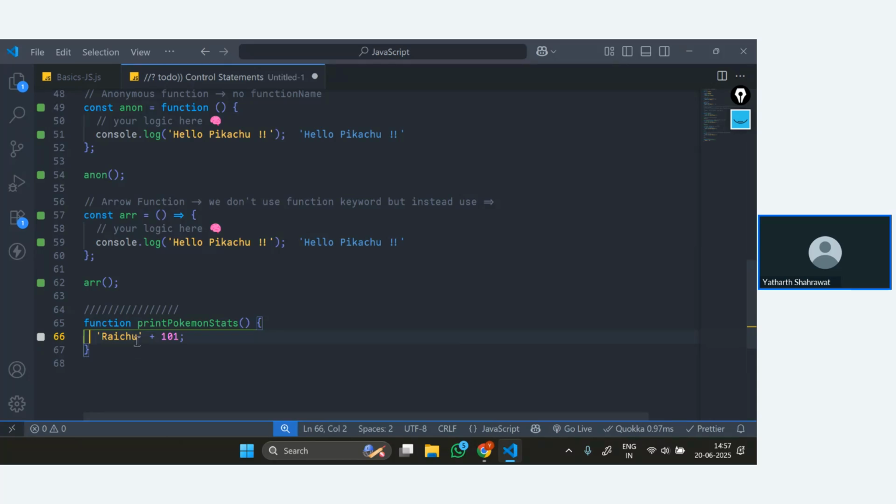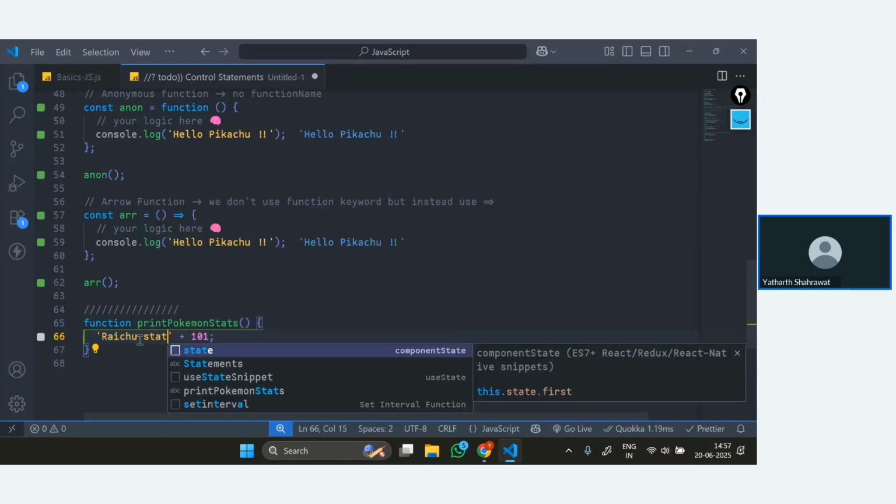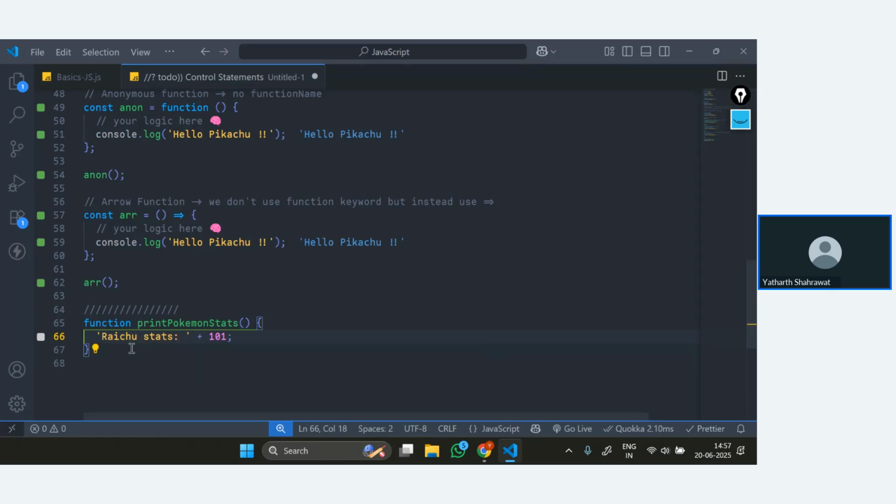So Raichu stats like this. Now you do not want to use console.log, because console.log will print an output. It is not doing any proper calculation or anything else.